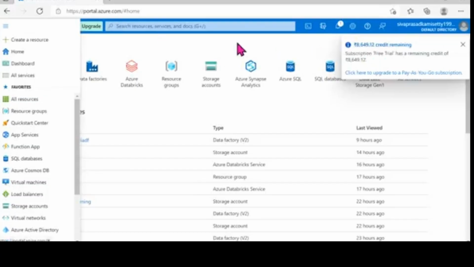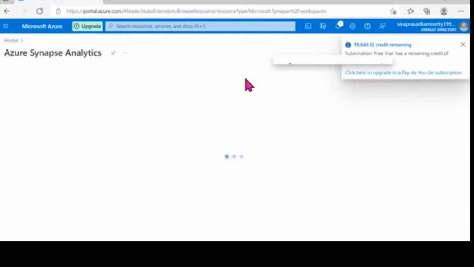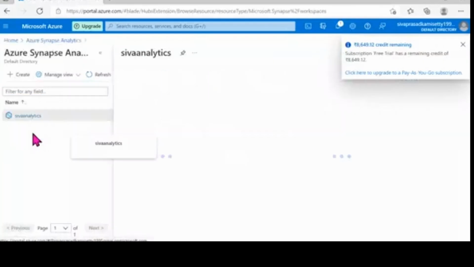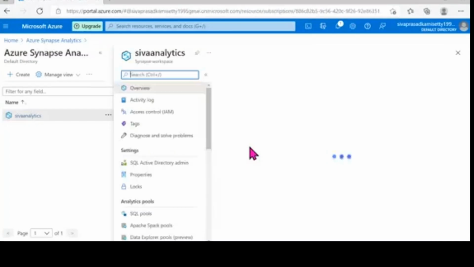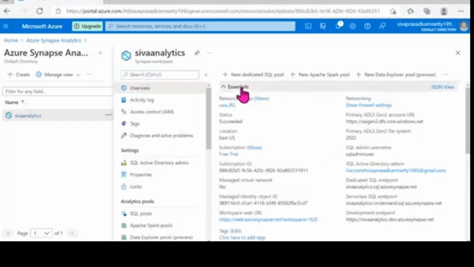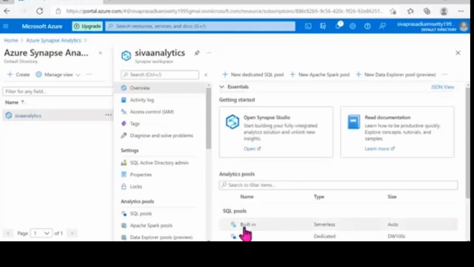Oh no, only 8,000 credits are available. Just give me 1 minute, guys. Yesterday 12,000 credits were there. Seems like somebody is misutilizing those credits. So let me quickly cross check it once again.